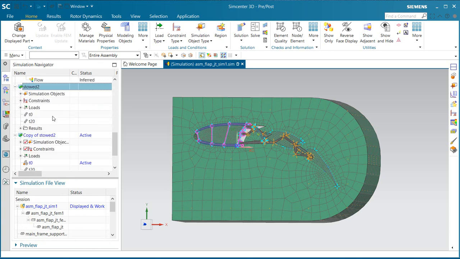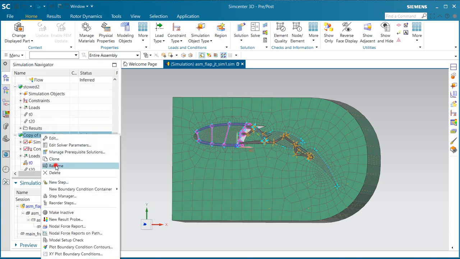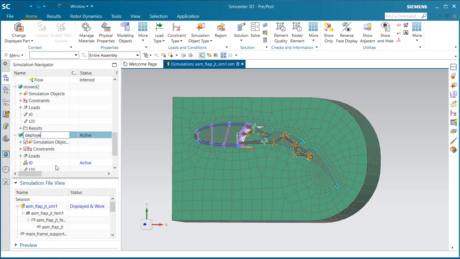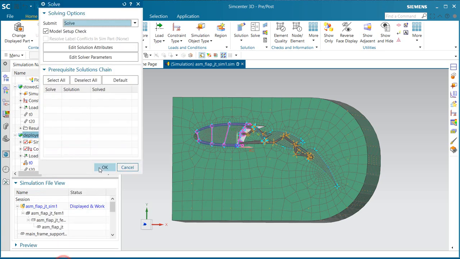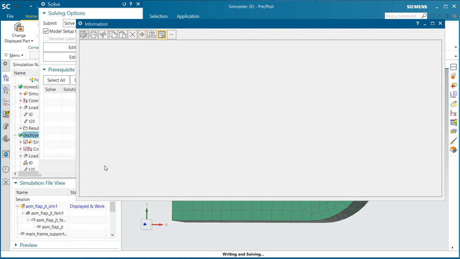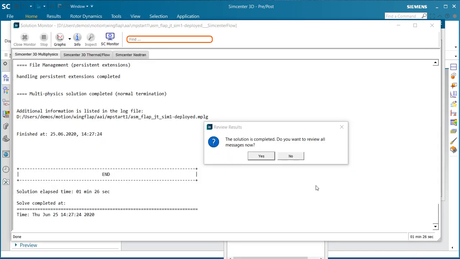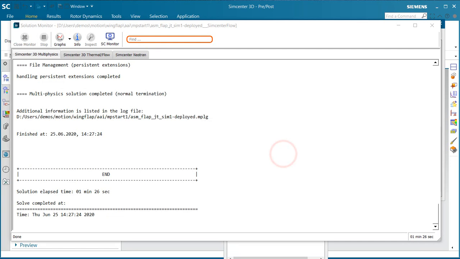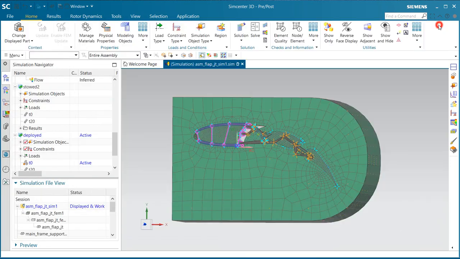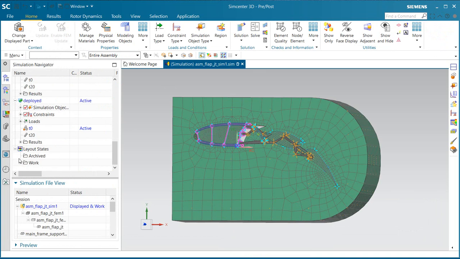I'll go ahead and clone this solution as well so we can maintain those original results from our stowed 2 configuration. We'll call this one deployed. We'll solve. I'll pause the movie, and you can see in another minute and 25 seconds we have our updated results for our deployed configuration.